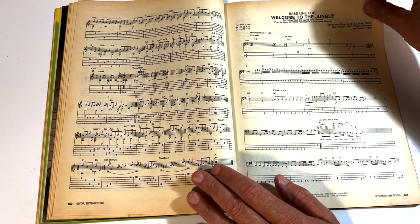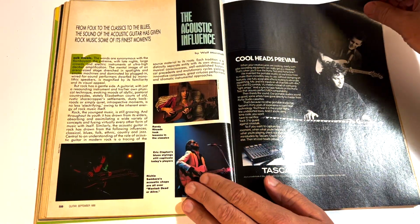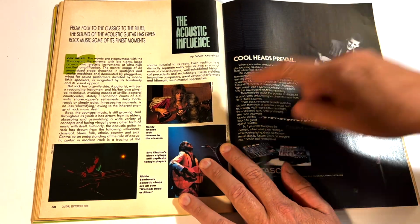Welcome to the Jungle. All right, what else we got in here? There's Randy Rhodes.